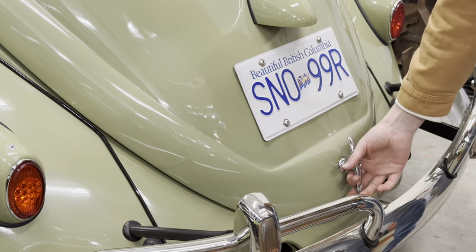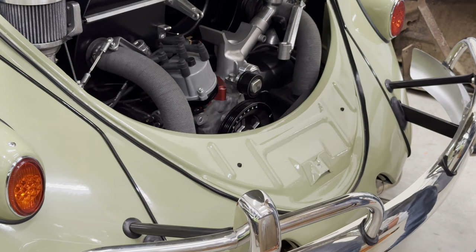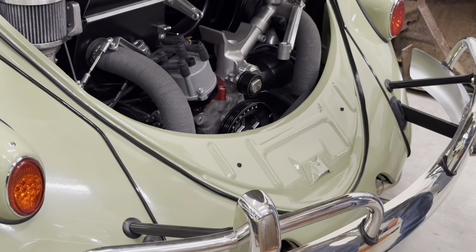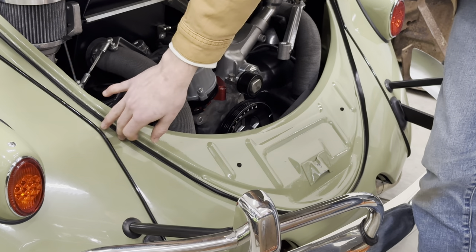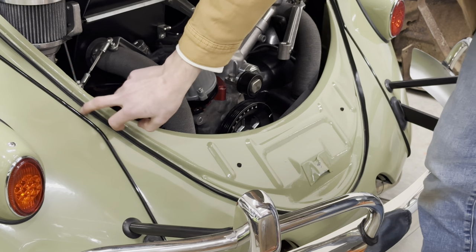Same as the front apron, I replaced the rear apron as well. I actually had two aprons for this — one from California Imports and one from Wolfsburg West. The California Imports one didn't have these grooves in it, and while I'm not usually too paranoid about making things look original, it just didn't look right to me, so I never used it. I ended up getting the Wolfsburg West one that had the nice grooves in it. That's why I bought the front apron from the same place — I just wanted a high quality part I trusted. This one was a little harder to weld on; right where I welded it is the hardest piece.